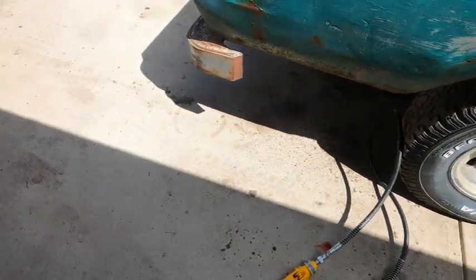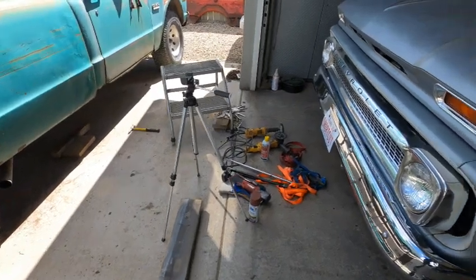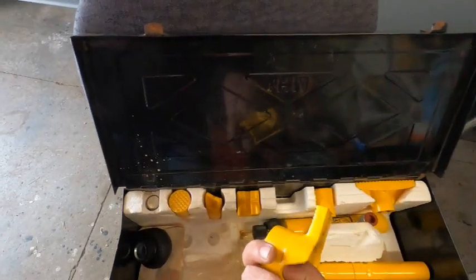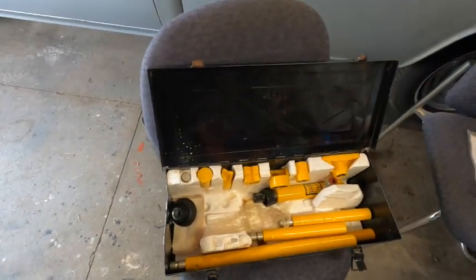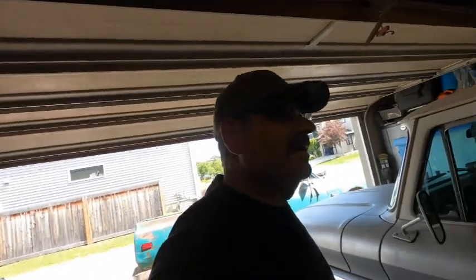I think I paid $100 for this thing, and it came with some other attachments too. All I've tried is that one. I don't even know what these other attachments really do. Maybe we could have used something on here, I don't know. Oh well, whatever, we didn't, so c'est la vie. Anyway, that'll do it for another one.